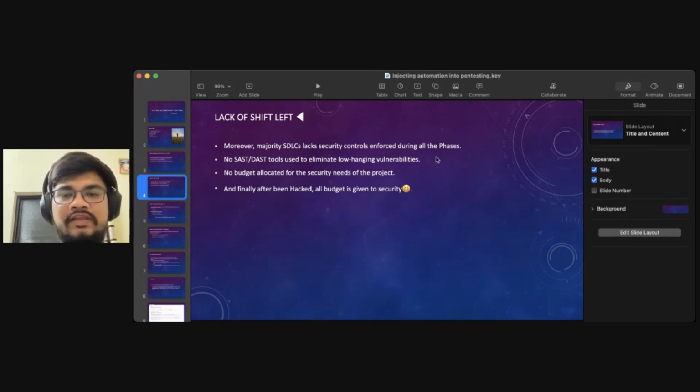Everyone might know the Uber hack, right? Even though they are extremely well defined in their security, they have their bug bounty platform and everything, they got hacked, and just after some days there were many security openings in Uber. So even if it's Uber, you can think about what the scenario would be for companies that are not that security advanced.